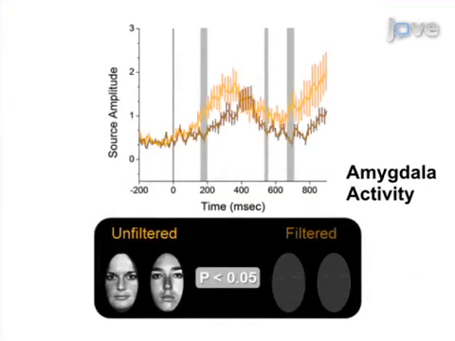Ultimately, source imaging models can be used to show neural activation in the amygdala during learning without awareness. So the main advantage of this technique over existing methods like fMRI is that MEG signals are recorded in real time and they can be used to study neural processes that are rapid or transient.